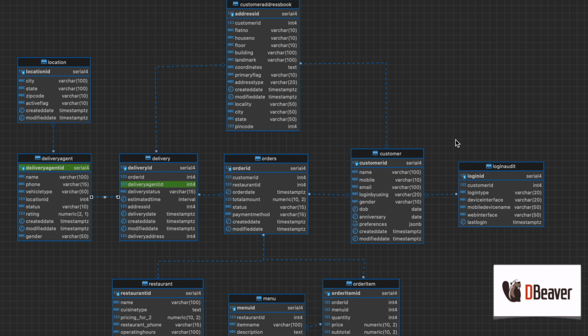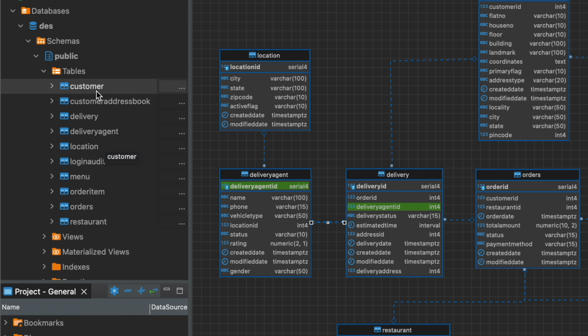So whenever you are working on any data engineering project for any domain, it is very, very important to understand the source system ER diagram, because based on those relationships only, you would be able to design your data warehouse tables under different layers. Let's see how the data looks quickly.